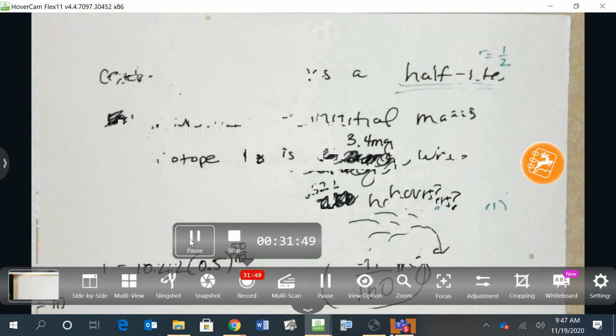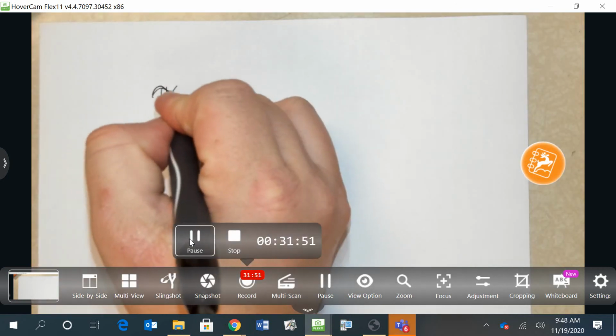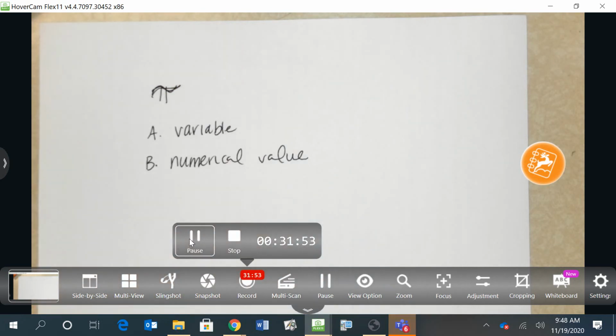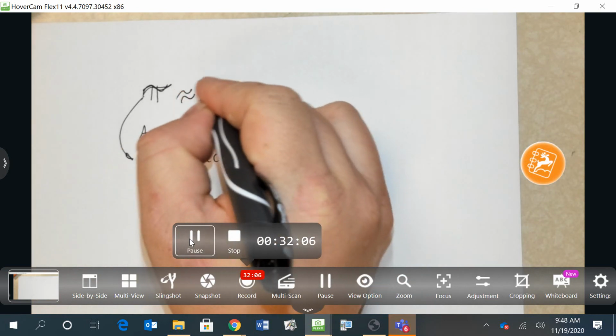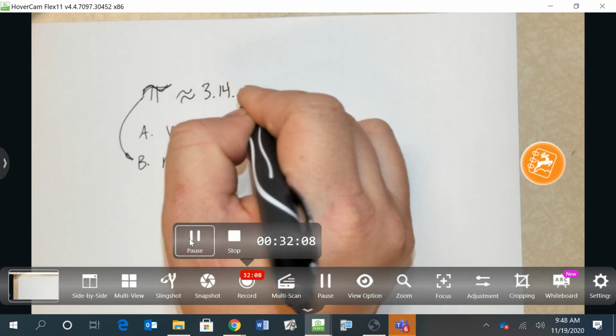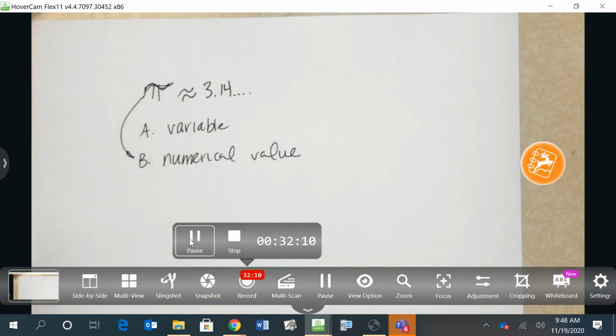Let's talk about what you know. When you see this, you think, okay, this is pi. Now, what is pi? Is pi a variable or is pi a numerical value? I found in my previous class that most students know that it is a numerical value. In fact, you're almost ingrained to think that it's 3.14 something, right? It's an ongoing irrational number, has no pattern to it, the decimal never stops, but we know that it has a numerical value attached to it.